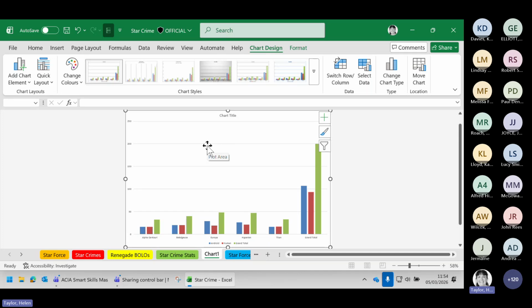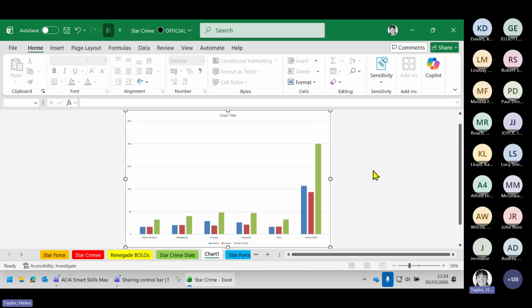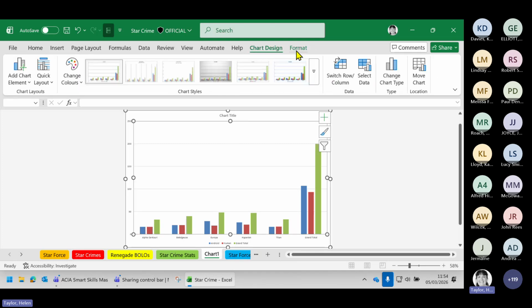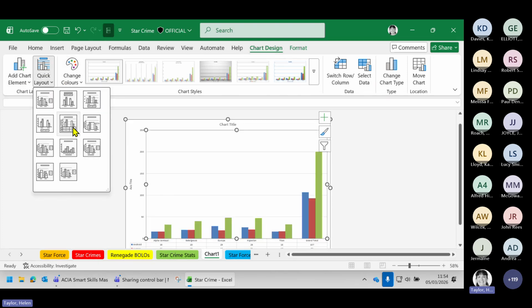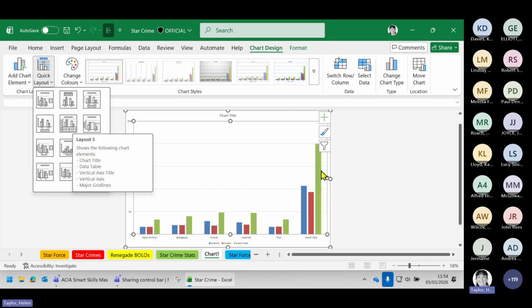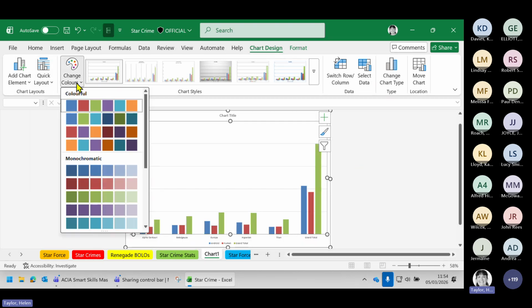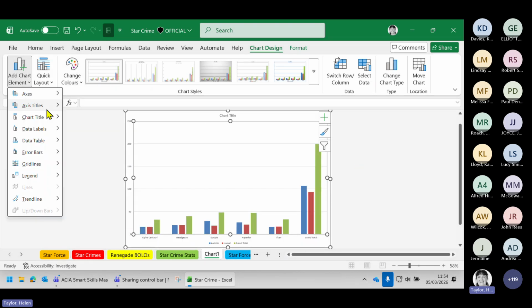Now, we don't have time to do full chart formatting, but don't forget, like I said, when I click out I lose those menus, and when I click back in I get the extra tabs. One is all about making sure your chart looks right. I do love these built-in default settings. I do love a table under my data. There are all sorts of different color schemes you can pick, what you need to add, etc.